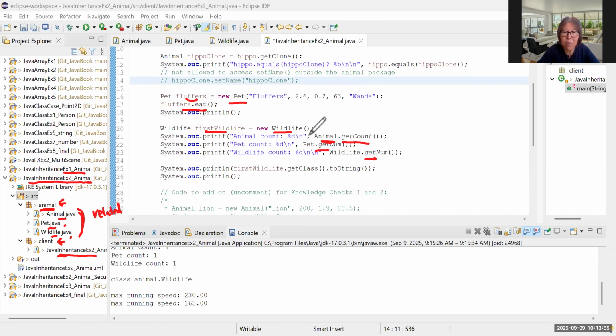Get number, get out. So this is the same as in example one, okay? And first, when you call the get class method, we will see, okay? And it will show, yeah, it's class. And this time, if you take a look, it's not just wildlife, it also gives you animal dot, because this wildlife belongs to the animal package, okay? So it also tells you the package. So it's the package and then dot class name. Okay.